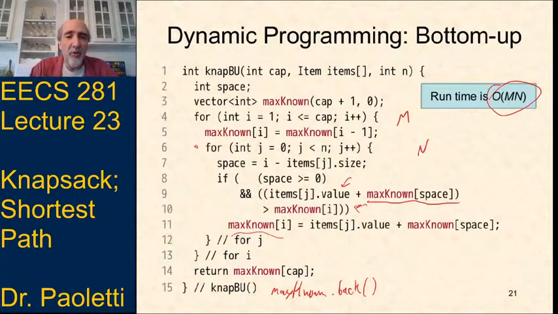So they are both O of m times n. The top-down might do a little less work, but remember the top-down has recursive calls. I would do the one that you see the most sense in, the one that, if you were trying to solve a DP problem on the exam, makes the most sense to you.